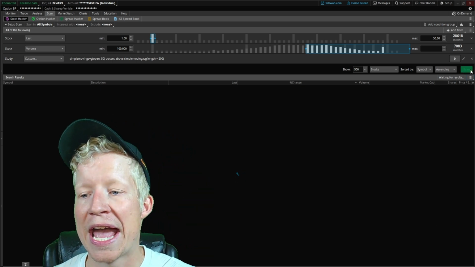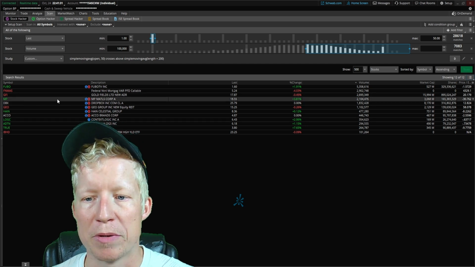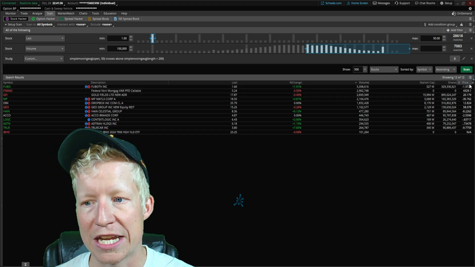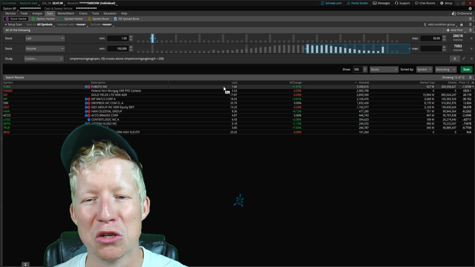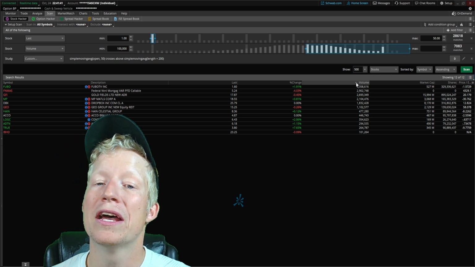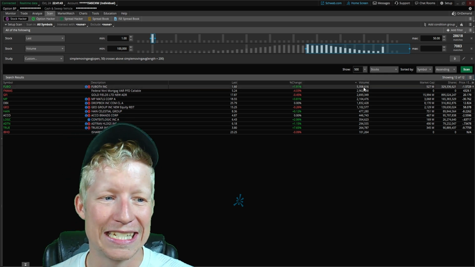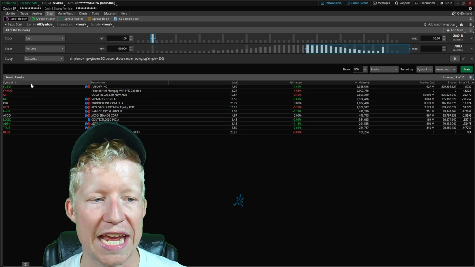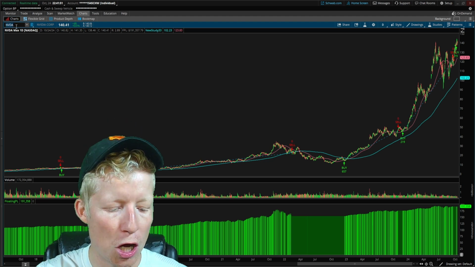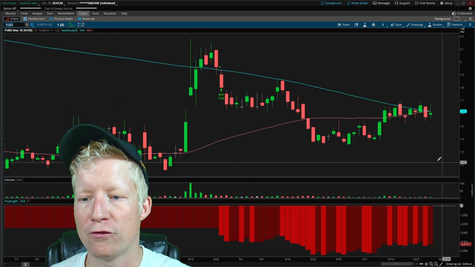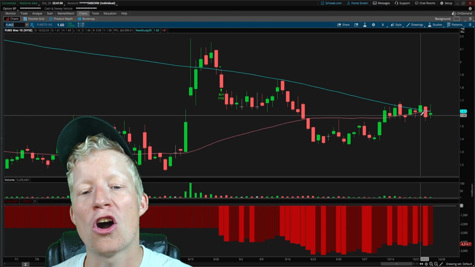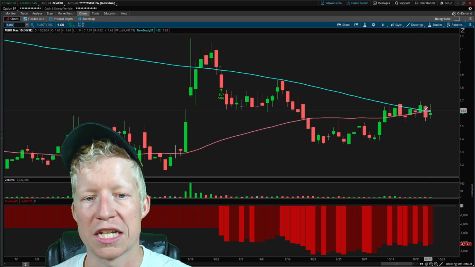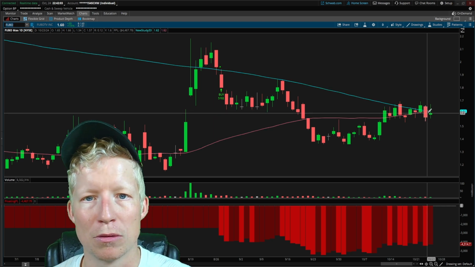If I go ahead now and hit this scan button, we should be returned a list of results. I almost always, not always, because I do have some custom columns that I build for some specific sorting as well, but for the most part, I sort my scans top down by volume. It's actually a lot of lower volume stuff on this scan today, but we do have FUBO to look at. If we take a look at FUBO, are we getting that cross today? We are indeed getting a cross of the 50 moving average crossing above the 200 length simple moving average.